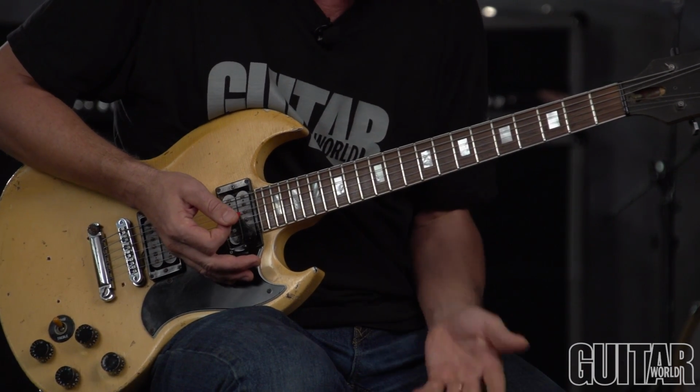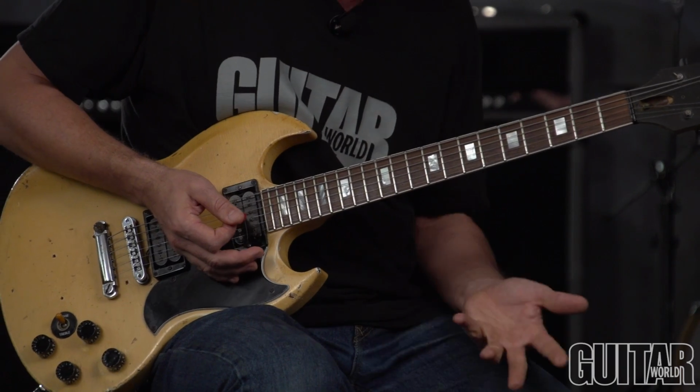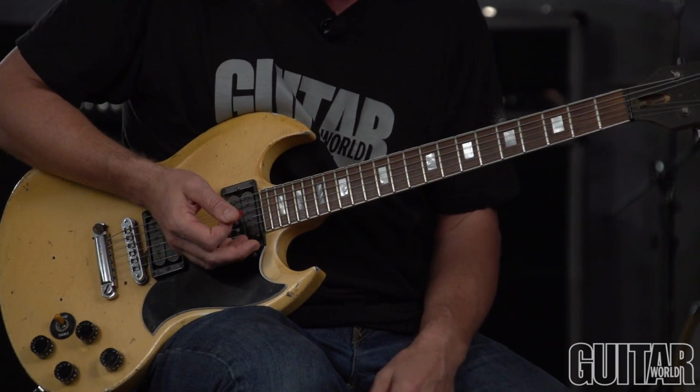But guitar players, you know, we like C and A minor, right? We like G and E minor. So it's good to get used to all those other keys and have fun with it.